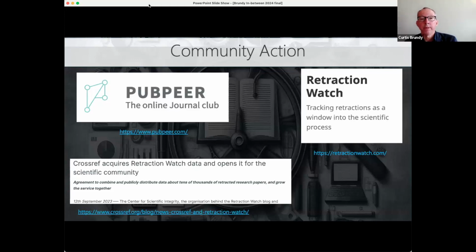And then PubPeer, which is just a fabulous resource for librarians. If you're not getting on PubPeer and watching the conversations, this is the place where sleuths and those who are having questions or issues with particular articles can post them and have a public exchange about any issues that they're seeing with an article. Publishers are monitoring this to see when their articles are being discussed. Just a fantastic community resource.